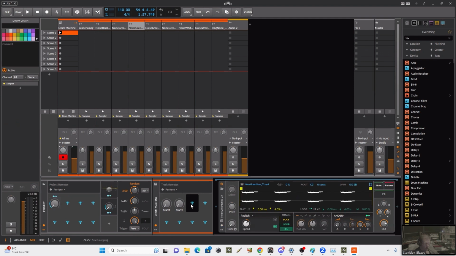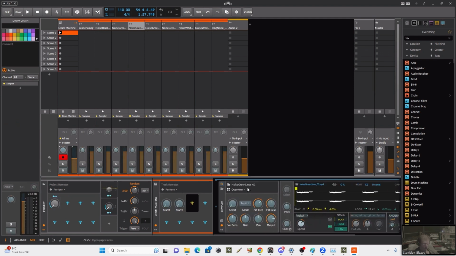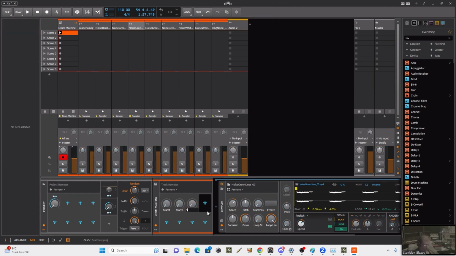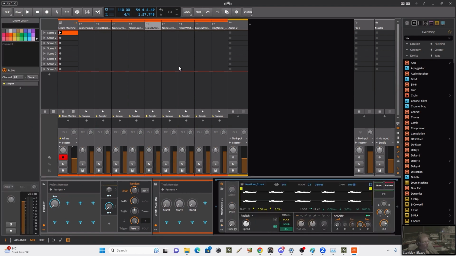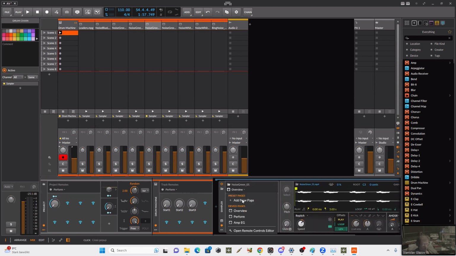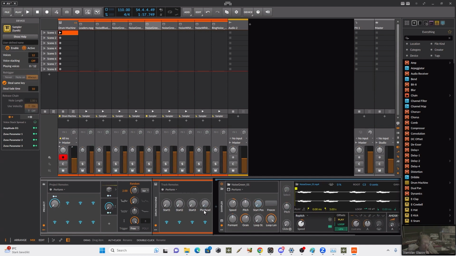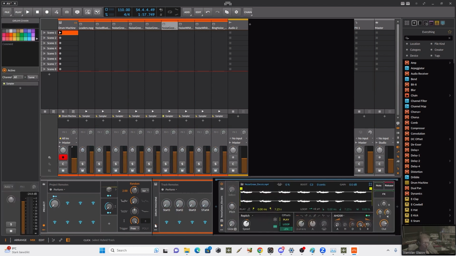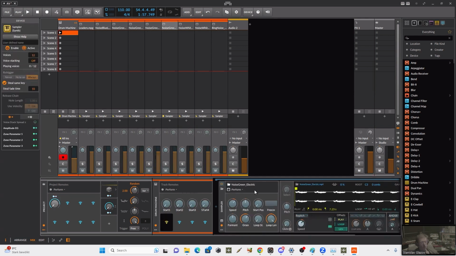Then I do the next sample, select the perform page here, map it to the start position, start 4 or 3, and I go to that one and repeat. Then I go to the next one and go to the perform page, repeat.